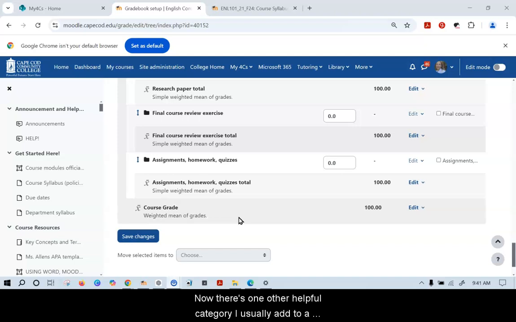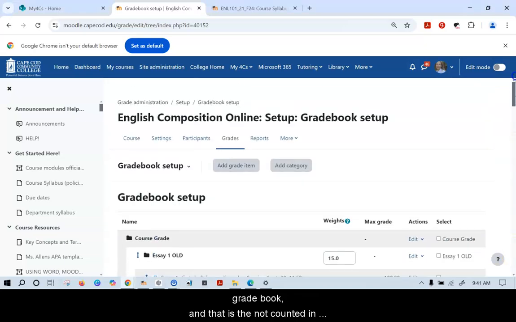Now, there's one other helpful category I usually add to a gradebook, and that is the not counted in grade category. This is for items that you decide you don't want to use, or that you're not going to count, or that you've given students feedback on but you don't want calculated in the grade, or maybe a quiz that you decided not to use but you don't want to delete from Moodle.